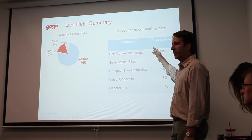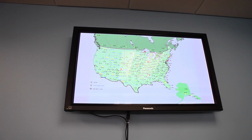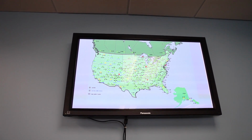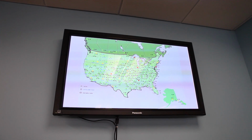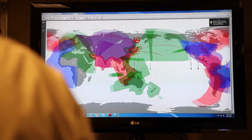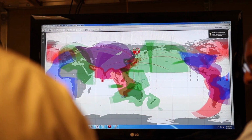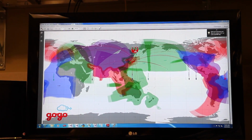Yeah, it's been remarkable how much progress we've made there. We can really tell what's happening on the plane. We know what that customer who's chatting with us is doing. We get to compare it to what everybody else is doing on the plane. We get to look at the other planes in the area, what's happening on the ground. So we really do get to see it all and get to fix problems really fast, which is helpful to the customer, but it's also tremendously helpful to us that we get to see what's going on the plane in a very real way so we can make systematic improvements to our service.